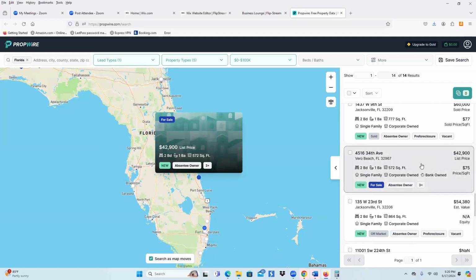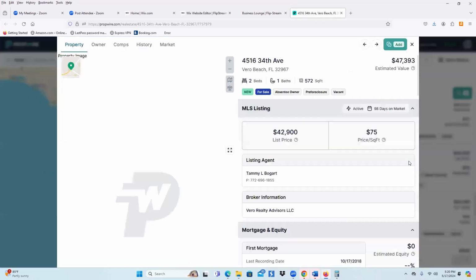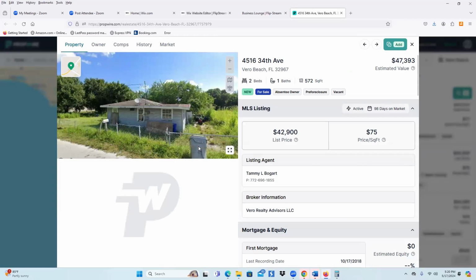Here's one in Vero Beach, Florida. It's a single family, and it's actually listed for sale for $42,900. Let's click on that and see what type of information we get on it. It actually gives you a picture of the property, so you have some idea of what you're looking at. You're looking at a typical zombie property, a typical abandoned property. It needs some cleanup. The yard is not taken care of. The house is going to need some work, maybe things of that nature. They're usually small, but some homes are very large homes in very large, nice neighborhoods. But typically, this is what you have.